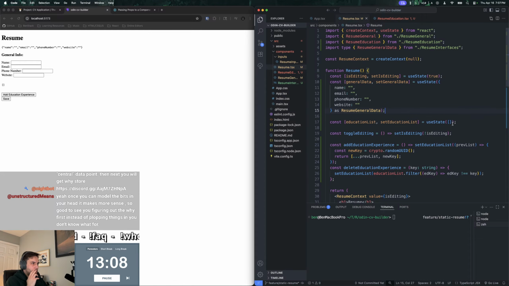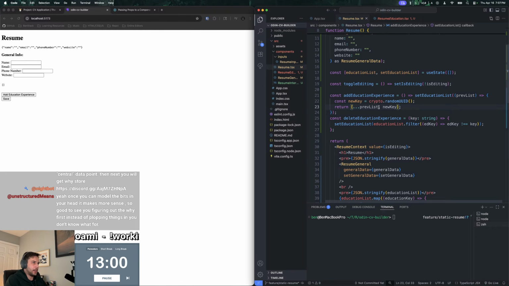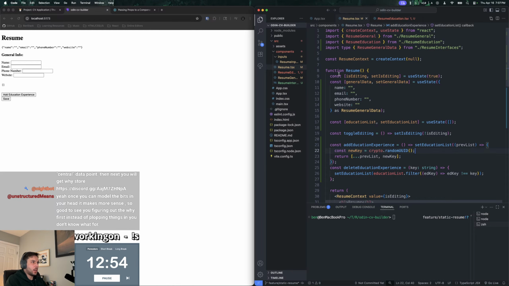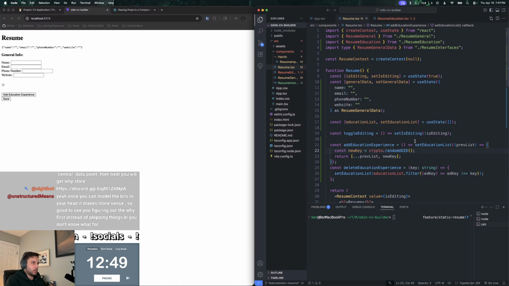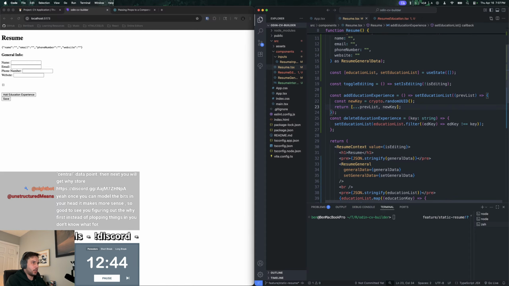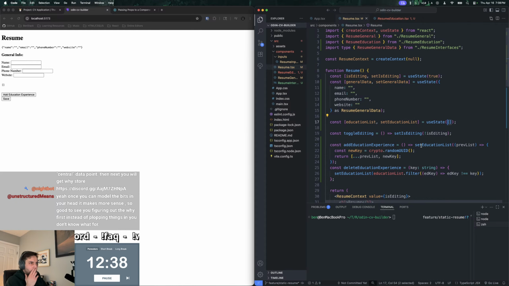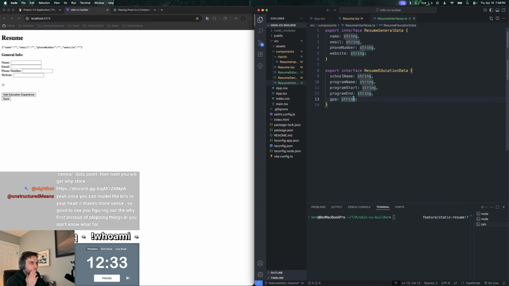So first, when we were initializing the education lists, we need to add a new education experience, we need to add to this list a new object. So we need to say new key. So then we need to add a key to the, or no, actually, I think we could just do it like this. New key, yeah. So we generate a new key, and then we return. We're not going to store a list of keys anymore. This is going to store a list of objects that contain the education data, right? So a list of objects that are with this interface, right?